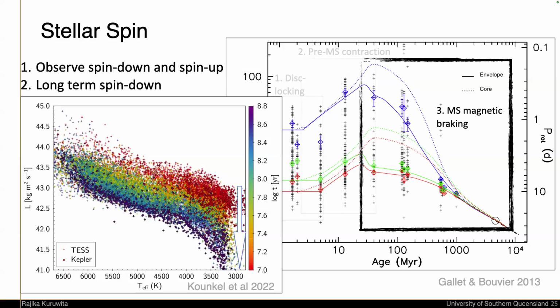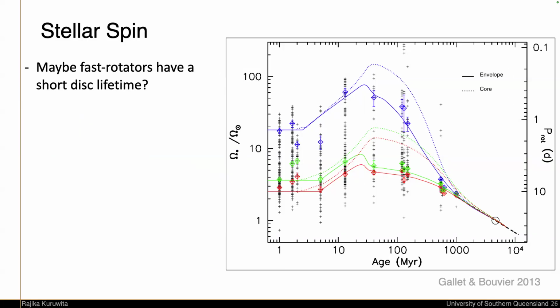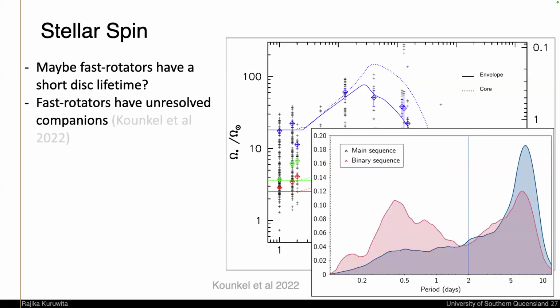But these models were mostly looking at single stars, and what Marina was finding, sorry, I was meant to have this plot, is that there were these fast rotators. They're low mass stars that had rotation periods of about 2 days or less. She could fit SEDs, and for the stars that had rotation periods of 2 days or less, they were much better modeled with a binary sequence as opposed to a main sequence, which was basically saying the SEDs were better modeled if there was an unseen companion nearby.